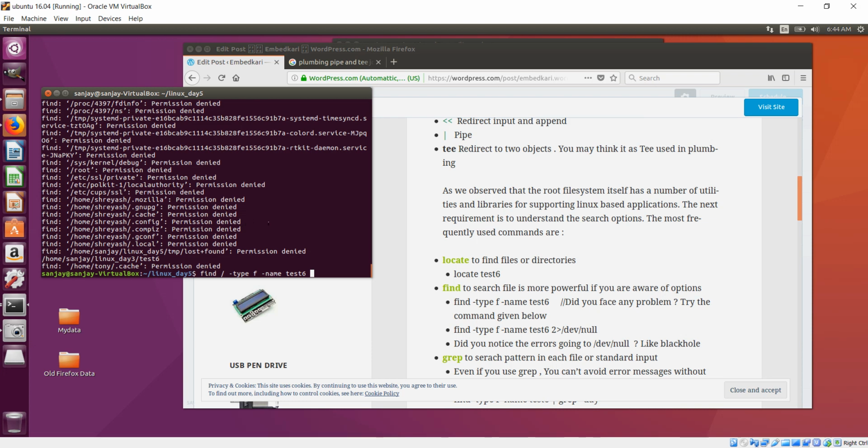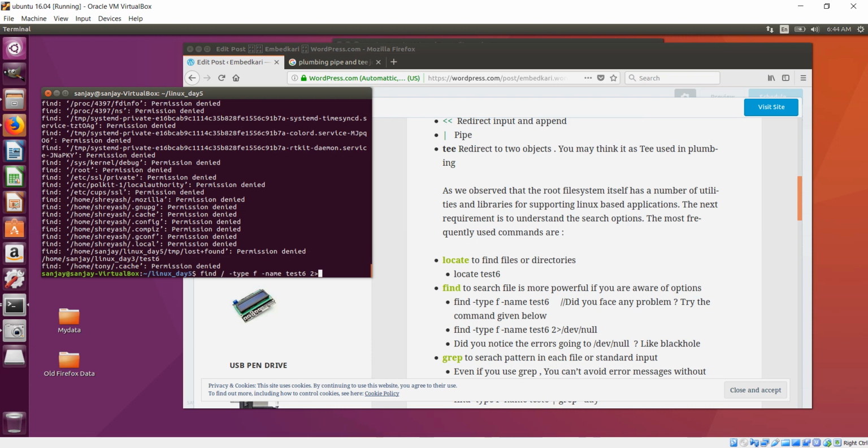What we can do is redirect that error file descriptor, instead of to our standard output, the screen monitor, to somewhere else.